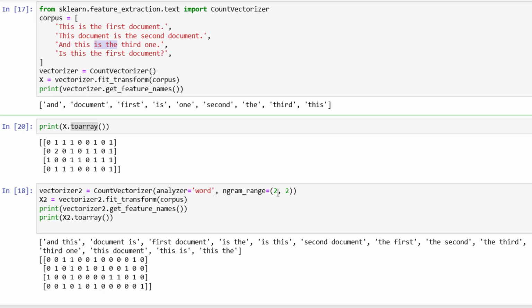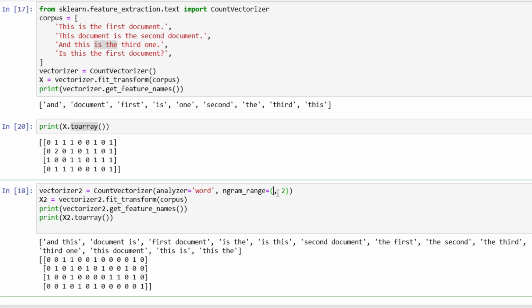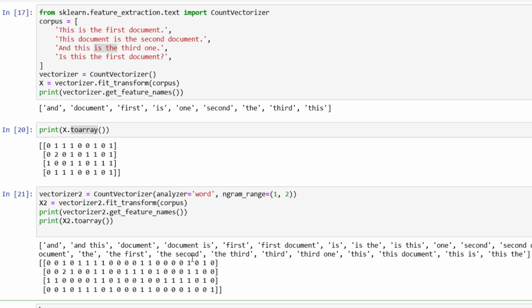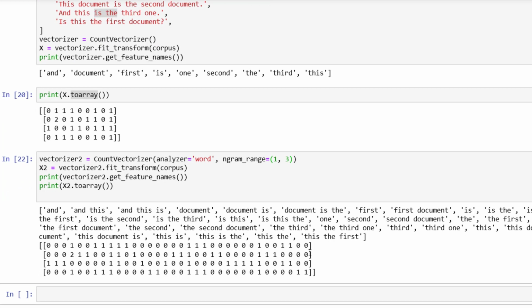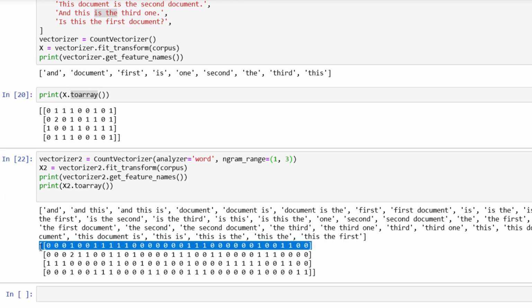So if I give the n-gram range from 1 to 2 here, you will see that my single words and the double words are both included. So you will see "that is", "the document", "document is", all these things, as the range becomes 1 to 2. Similarly, if I give range 3 here, you will see that my feature size keeps increasing, because it will take all the permutation combinations from range 1 to 3, right, in the series. So you will see "that and", "and this is".